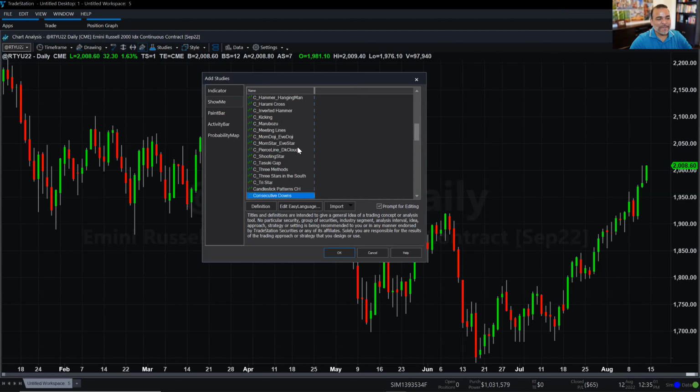I had the number 20 in my head, and I jumped from 11 to 20. But there are 20 specific candlestick Show Me's built into TradeStation, and you put them on the chart, and it just marks whenever that pattern is identified.